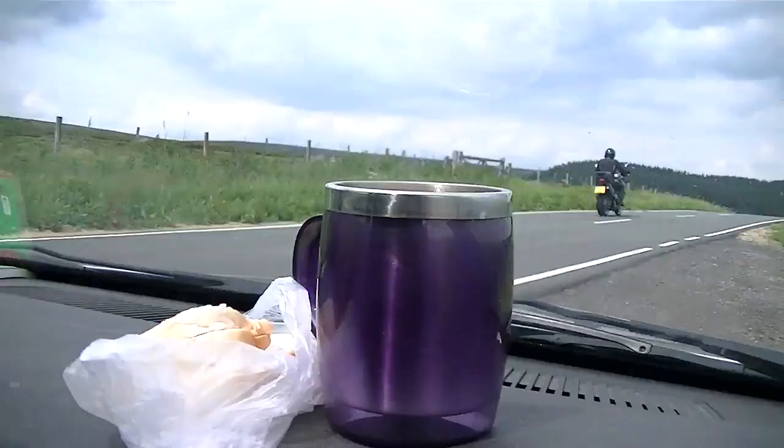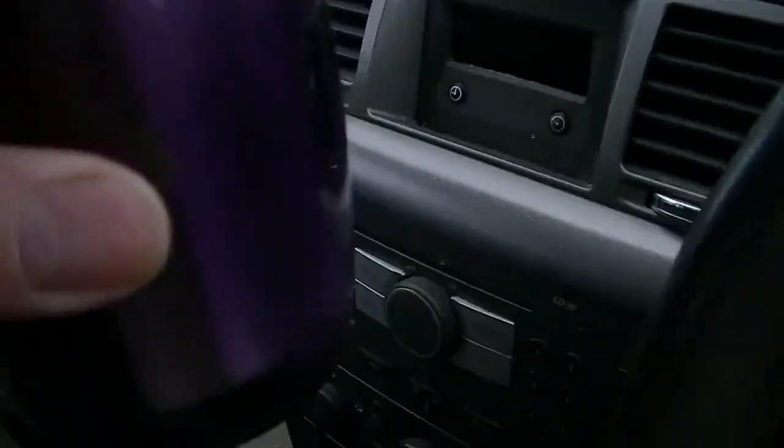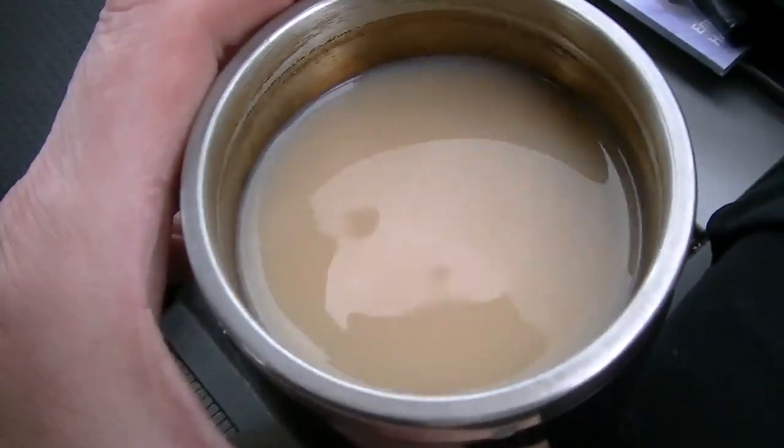Right, it's nearly 2:40 is the time. I've come away from Fairholmes now, and I'm on the Strines. Like I said, I brought a flask with me, so I've got a nice cup of tea. I've got a lovely cup of tea with me. Look, a nice brew.